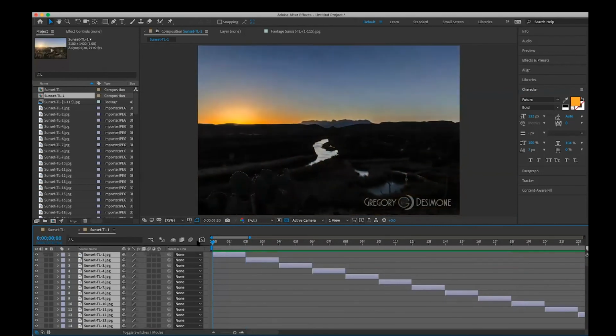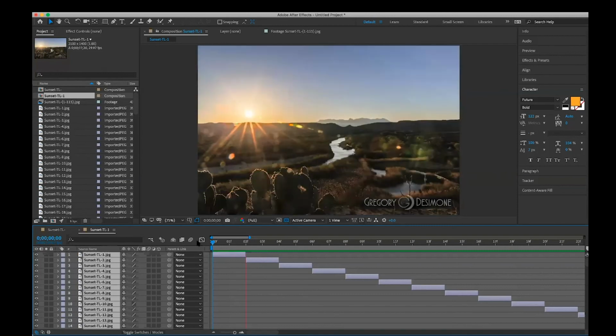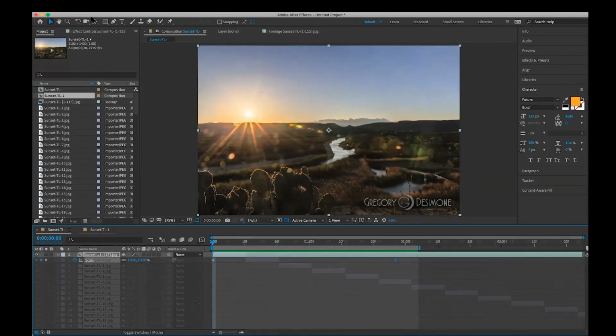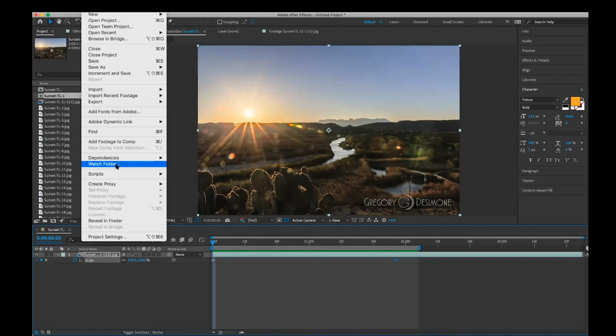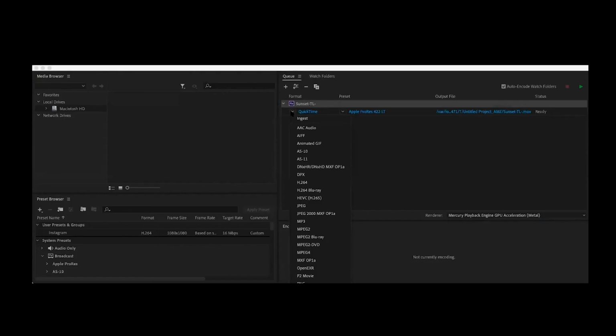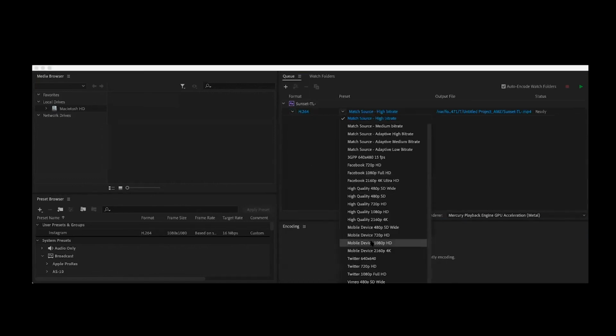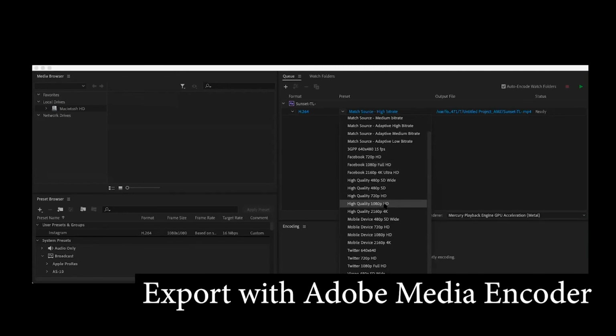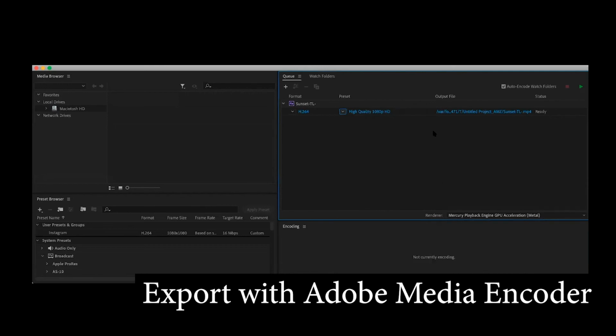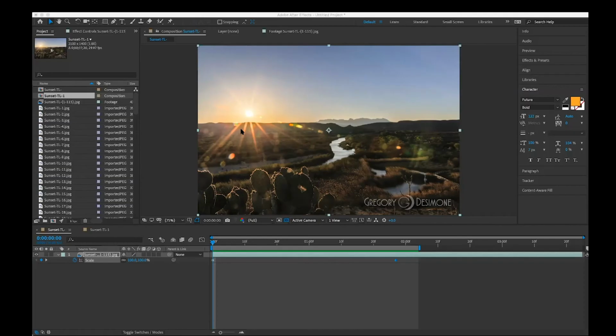So like I said, after that project is finished, or after you've created the time lapse that you want to do, then you just go to File, and then from there, Export, and you add it to Media Encoder. And on the videos that I do, I like to go to H.264. That's like my favorite. And again, as before, you have the option for YouTube, Vimeo. I like to export mine as high quality. And then from there, after I do it in high quality, then I can always make a version for Facebook or anything like that. And that's kind of the full mix on how it would work for creating the time lapse in After Effects.